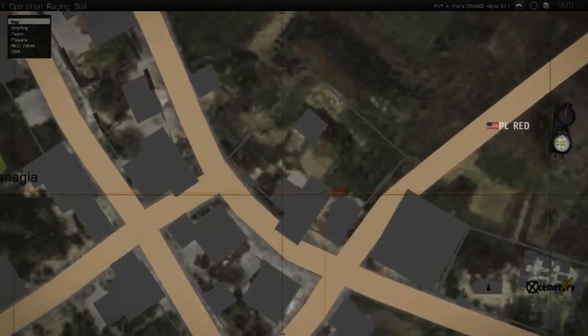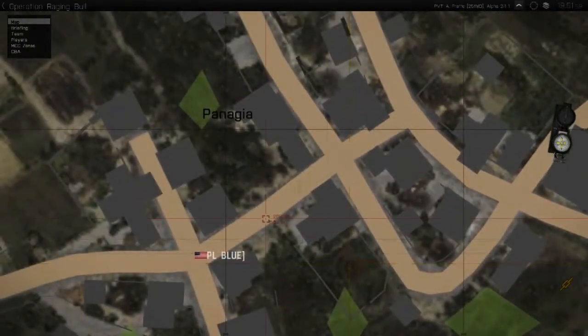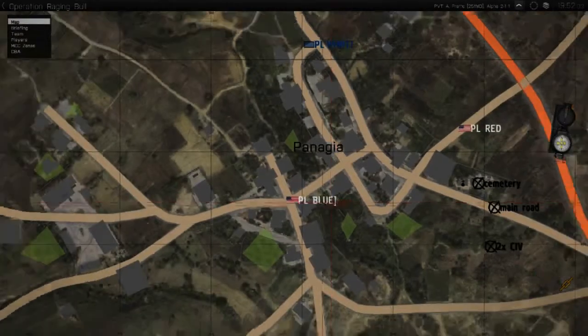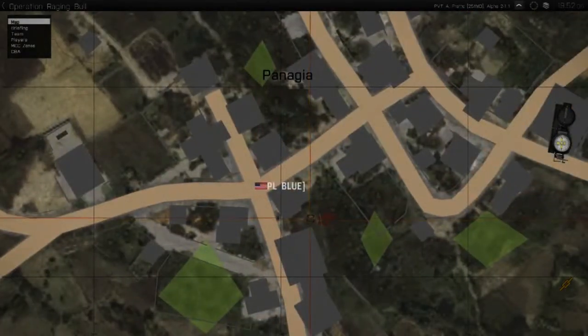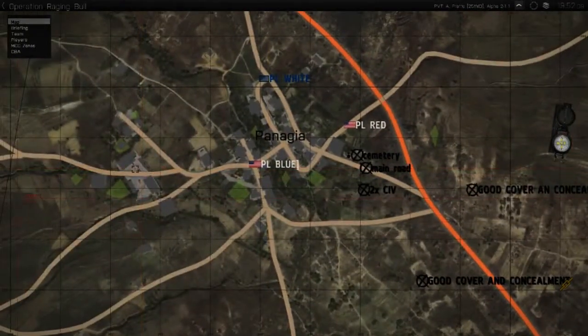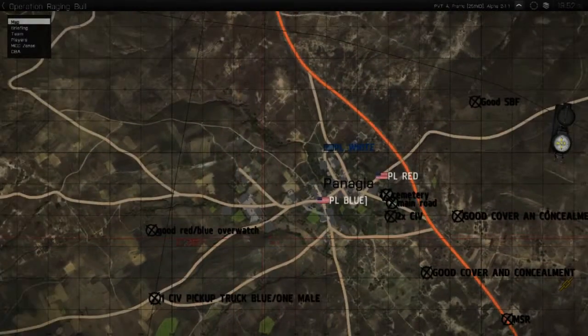I got you. The L-shaped building and all that south stuff, all the way up to where the PL Blue is, and anything on that side of the road, the little circular section. Got you. All right, thank you. Roger. Anything else? Anderson, did I miss anything? Roger.